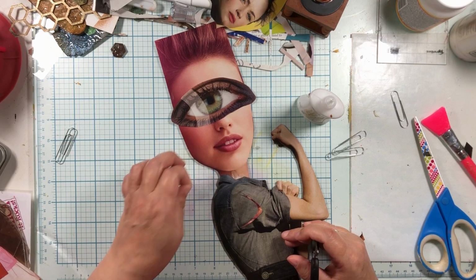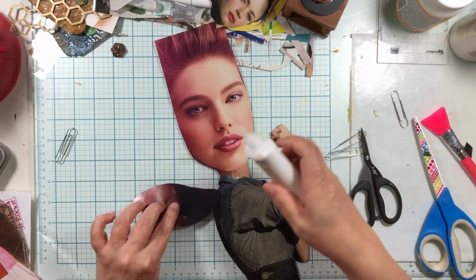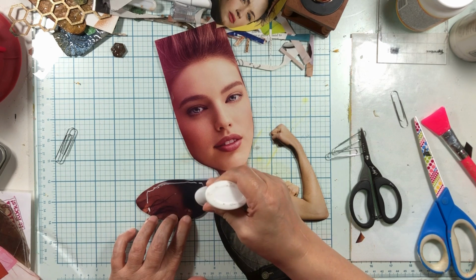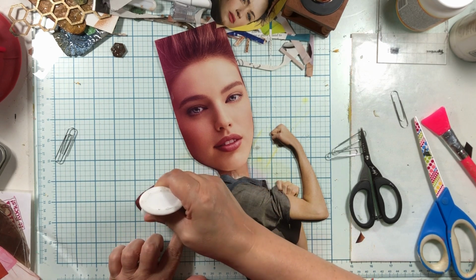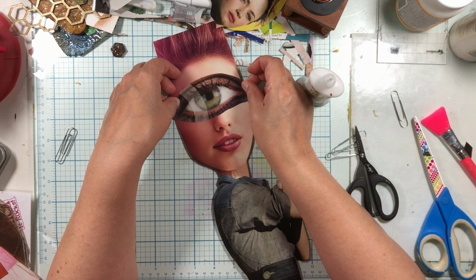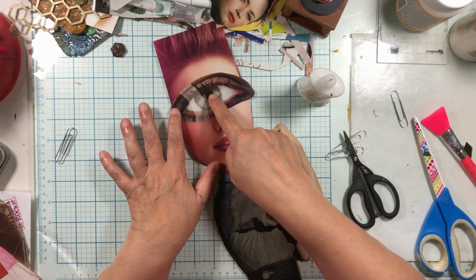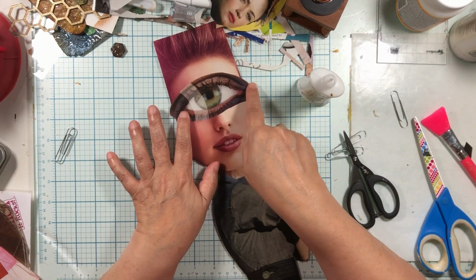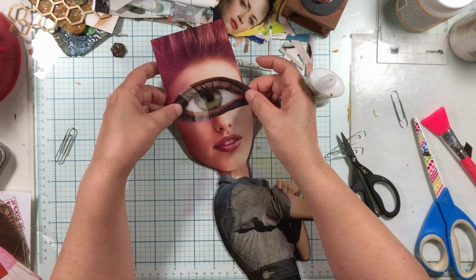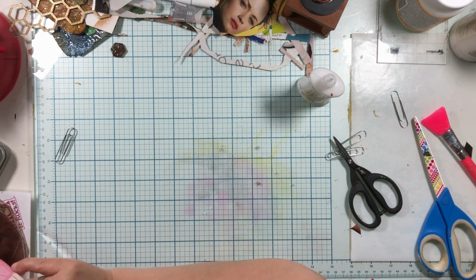Oh, you have such a beautiful eye. Rosie with your beautiful eye. And I love that. So now we're gonna stick her eye down. She is gonna be by far the easiest one to show you how I do my tricks, because she's giant, right? So I want her iris, like I don't want it to be, if I did it right over her nose, her eye would be not quite set in her head, but I did cheat it a little bit. I have a little bit more eye on this side than I do on that side, but we'll be back to her.